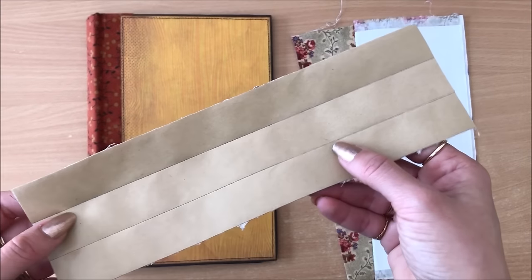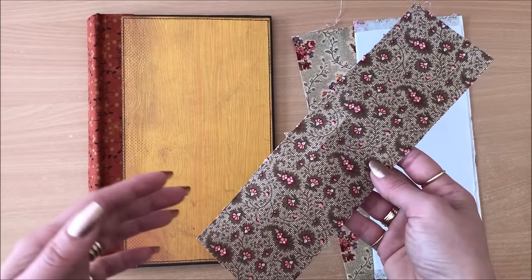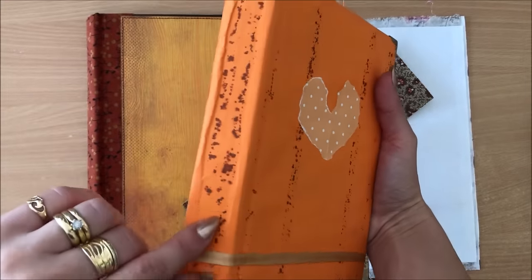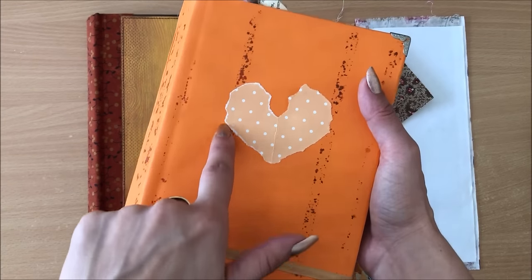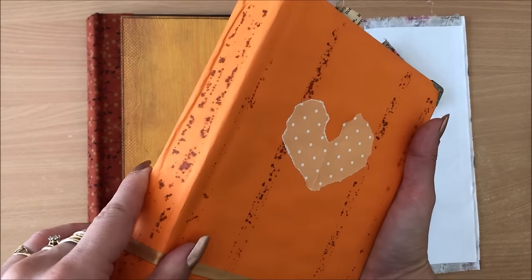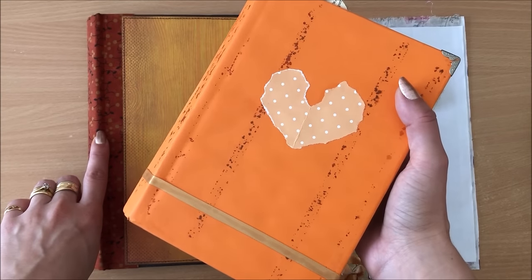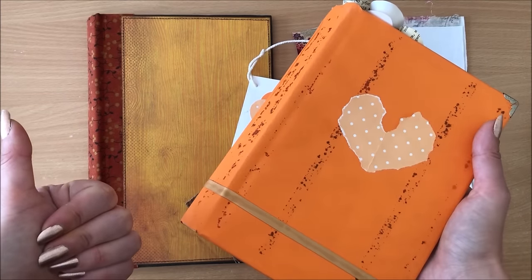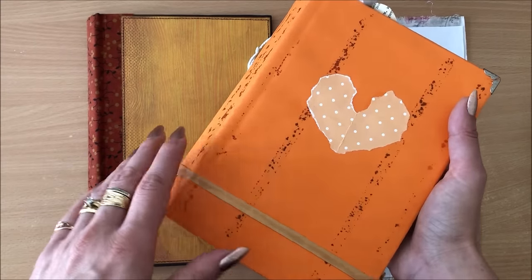Generally I'm not a fan of double-sided tape in projects, especially on paper, because over time the glue seeps through. I have a book that was gifted to me about five or six years ago, and you can see what's happened with double-sided tape. There are probably double-sided tapes that won't do this. Also, over time it can lose its stickiness. So it's an option and it's totally up to you how comfortable you are with it — there are pros and cons to all methods.